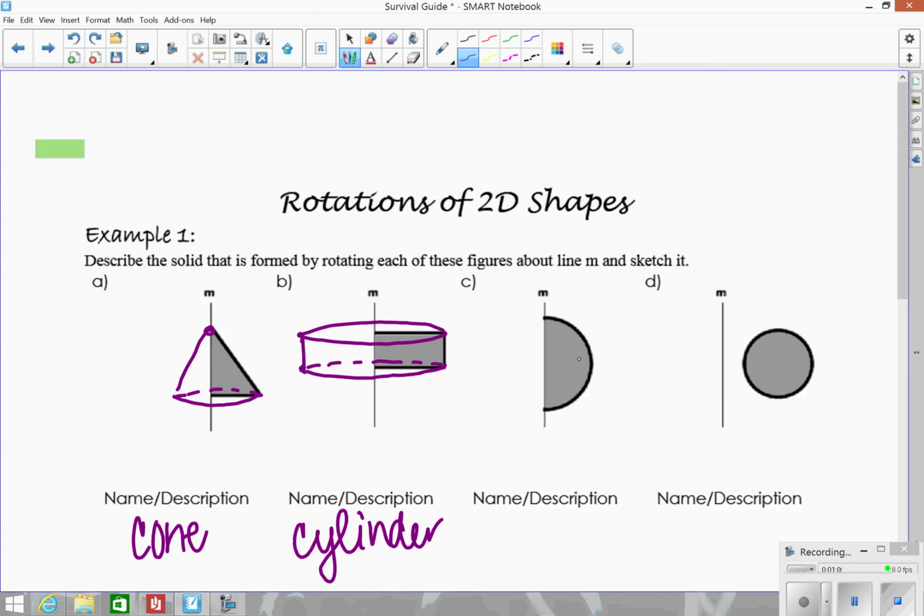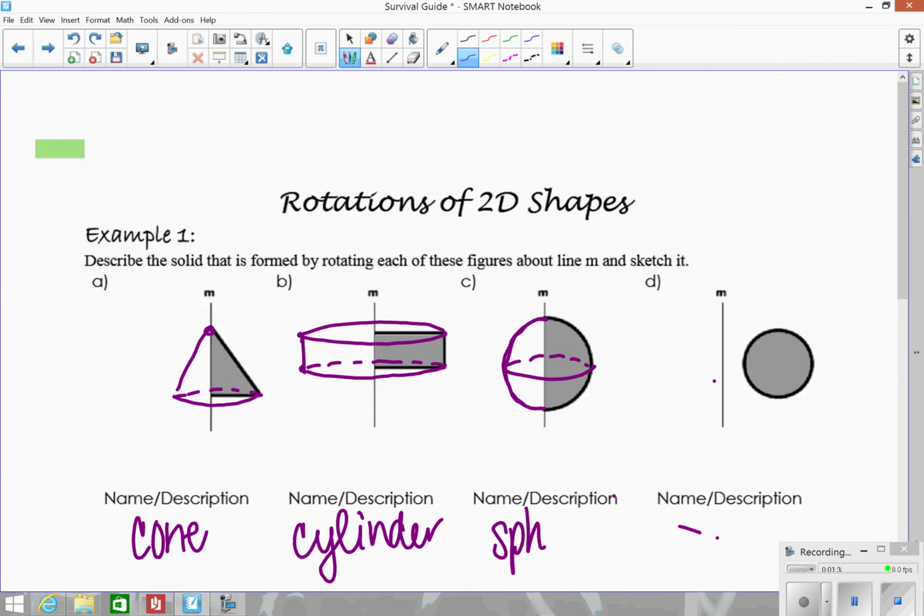So basically imagine this semicircle coming up off the paper and just going around through. Same with all of these. I'm just imagining that shape coming off the paper and going around. You should always end up with circular shapes because you're rotating 360 degrees, so you should always have curved pieces. So for this one, I'm going to sketch the other half of the circle, or do the best to sketch the other half. And then I'm just going to make it look three-dimensional.